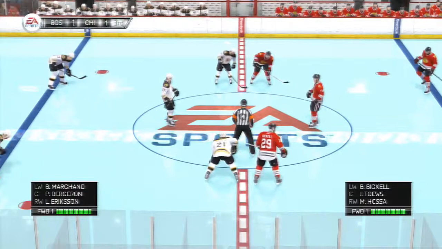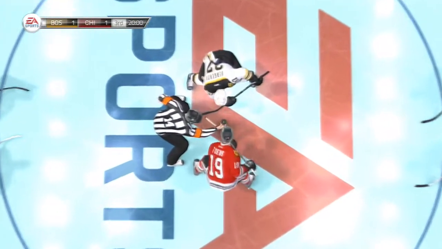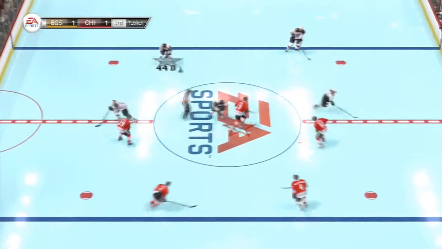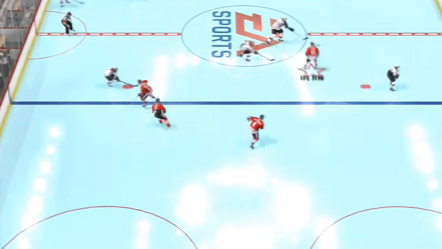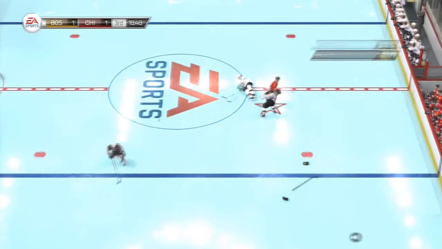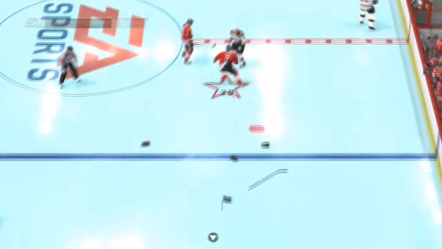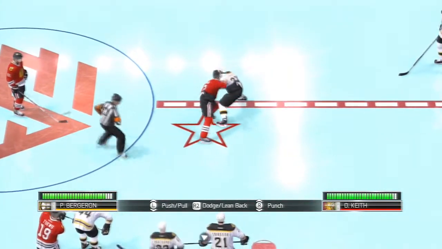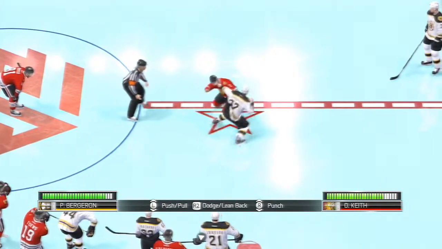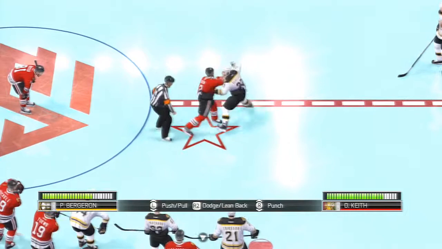My favorite bit of the game, oh my god, this bit's amazing, the Enforcer engine. I absolutely loved the Enforcer engine this year. The fighting overall feels so much better. I love the way that you can win a fight without actually knocking someone out, the way you can just win a fight by pulling them down or pushing them over. I love that. So they've really made it feel like an authentic NHL fight. So it feels really nice.